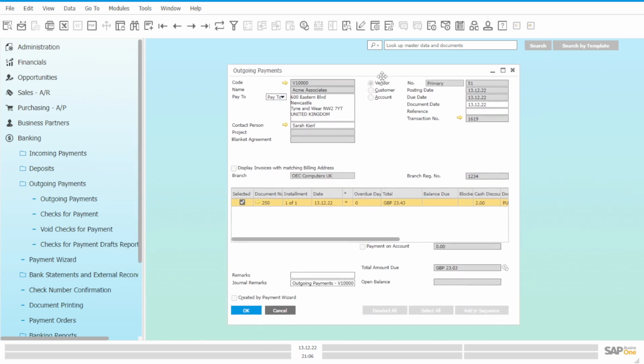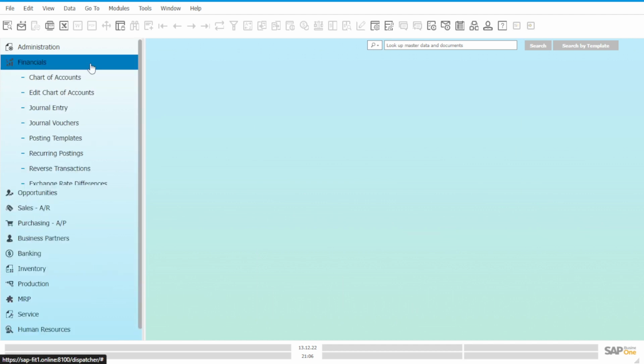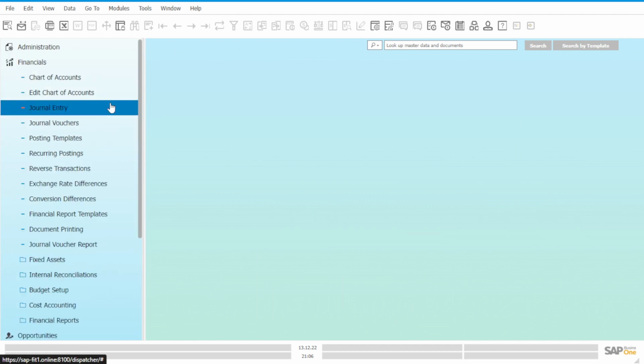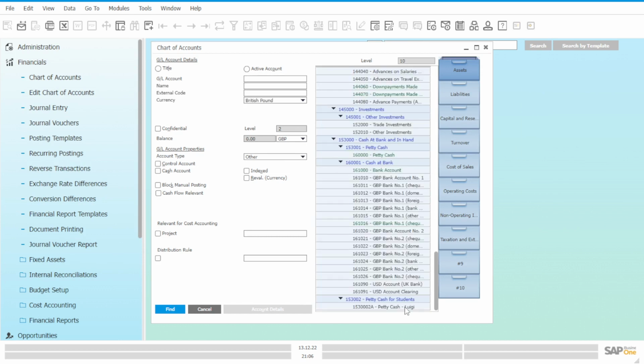So let's try to check first the account. Financials and then chart of accounts, and then let's go to the petty cash. There. So the balance is back to 41.13.